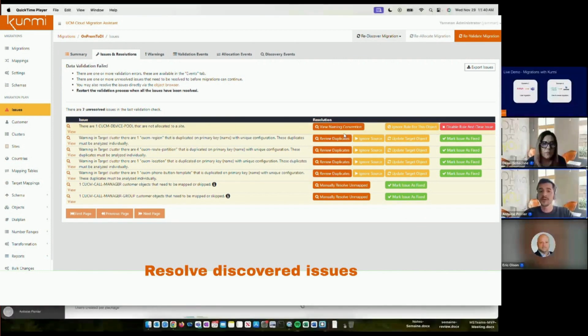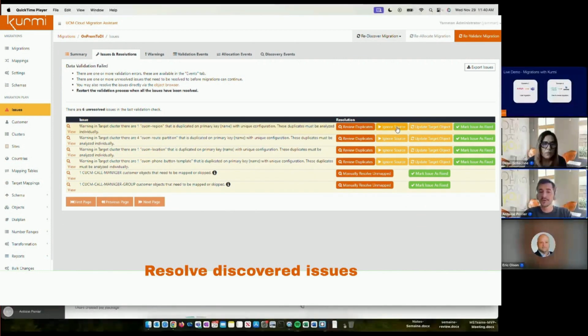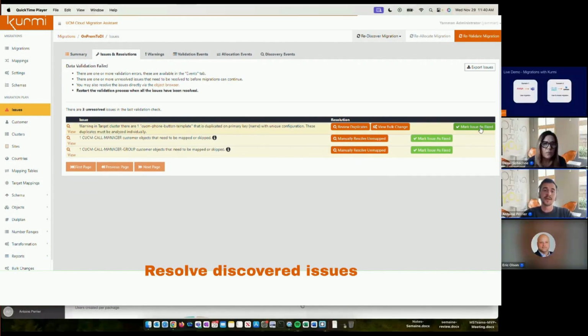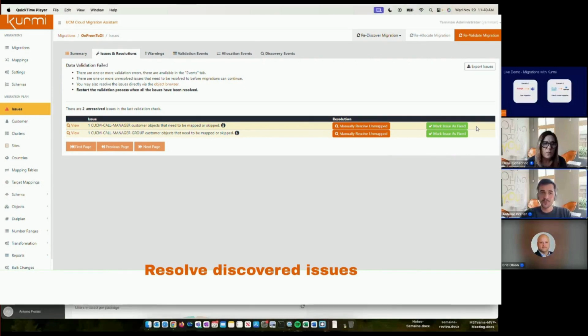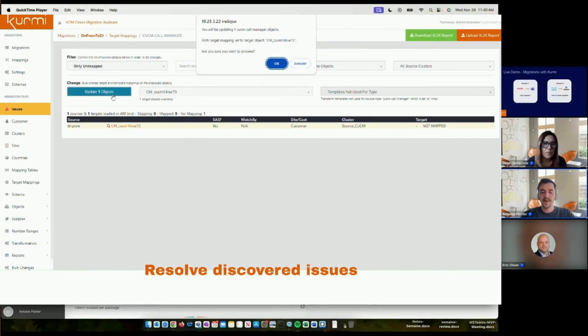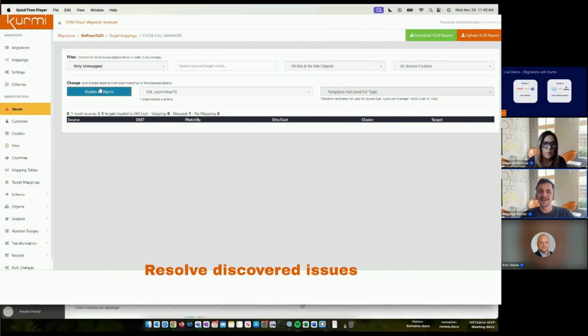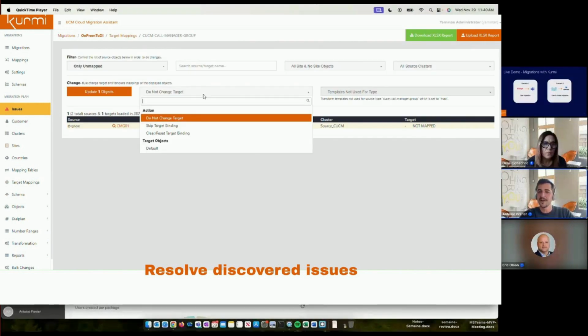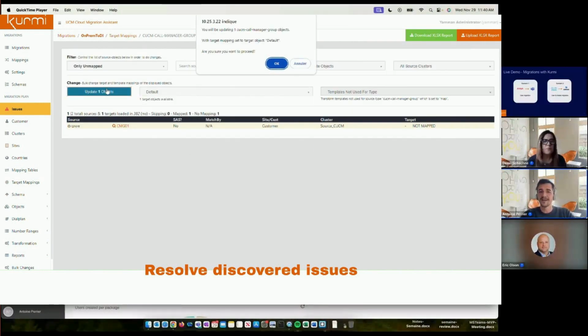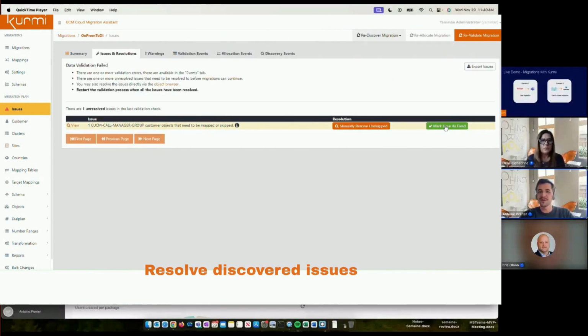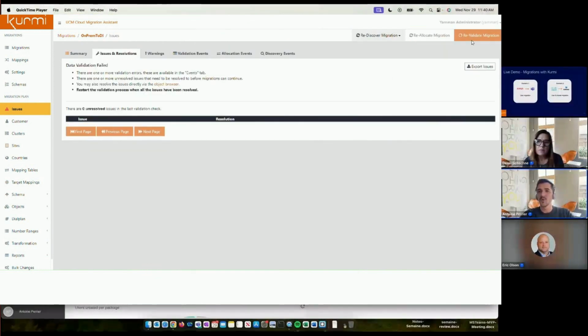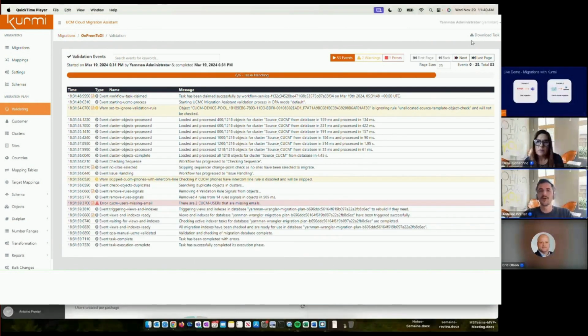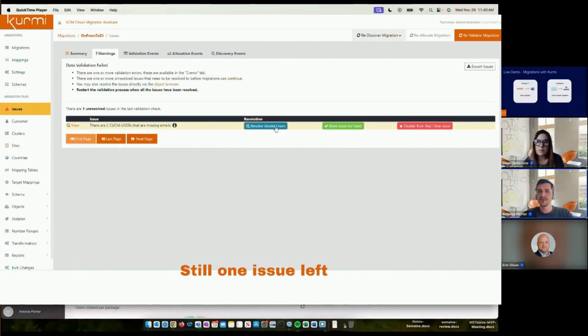But maybe I have other issues. For example, there is no one-to-one match, so I need to maybe ignore some parameters or change the configuration on the target. And that's exactly what I'm doing right now. As you can see here, there is a call manager group on the source. There is no mapping available for the target. So I have to update the mapping manually. And that's how you can automate most of the migration, because just based on one screen, one table, you will be able to fix all the warnings, all the quick issues.